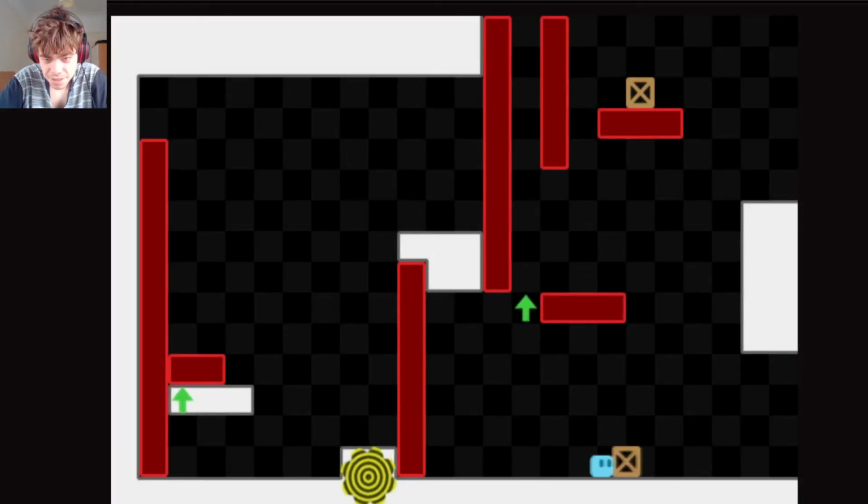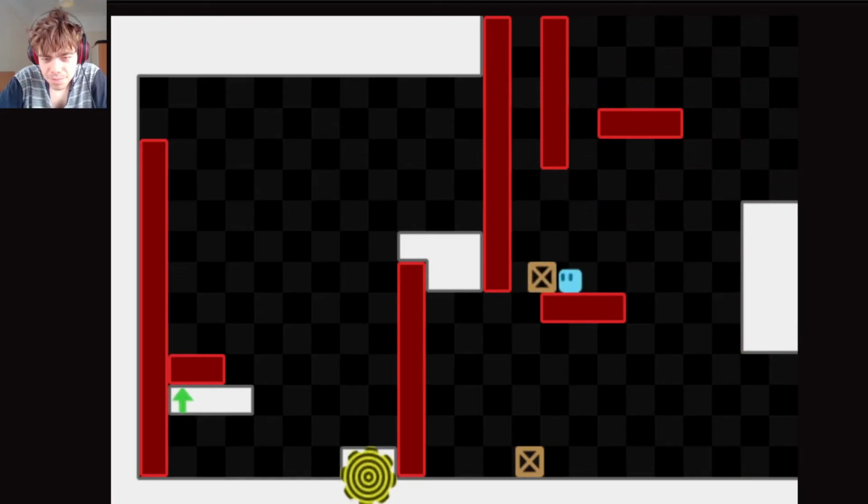Again. So it's over here, then you go here, then you grab this, and you go... I have to push this here, I guess. Up. There you go, and then push this on top. Can we push them both at the same time? Yeah. There you go.